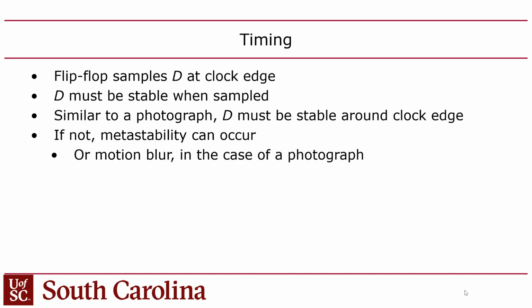You can't change the input in the aperture time, because if you do, it could cause the flip-flop to become metastable. What that means is that the flip-flop will actually generate an output value in the forbidden zone, meaning between 0 and 1. But it won't stay there forever. Next clock edge? No, sometimes not even. It'll go in the forbidden zone, but it will eventually, and possibly even before the next clock edge, within the clock period, settle back into an output.